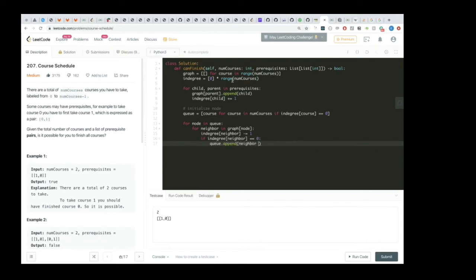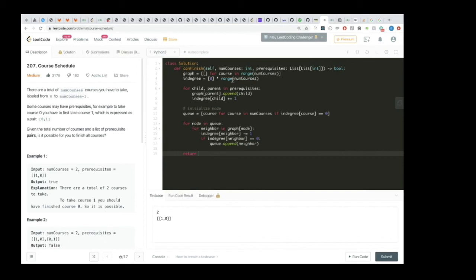So we keep going until we decrement enough of the indegrees of each of these nodes so that the queue would have things left over, and the nodes or classes that are left over in the queue would essentially be the number of classes that we have, because these are classes that would pass the prerequisite test and would actually allow us to finish all the courses.